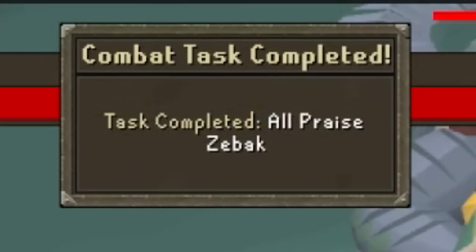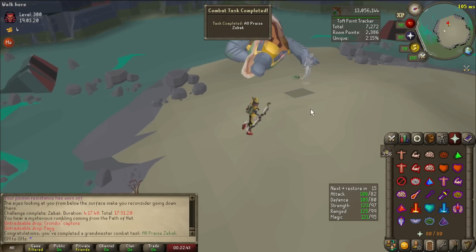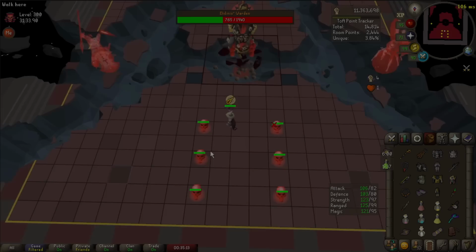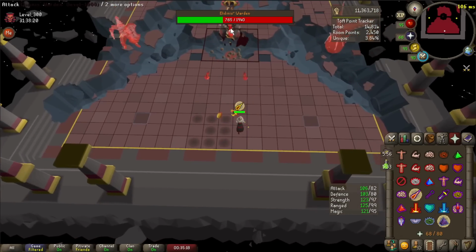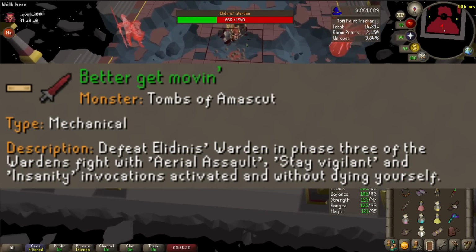Thank you. I didn't have to do this one again. I'm not a fan of these prayer point tasks. Finishing out the raid, I forgot to mention, I turned on Aerial Assault for this task. So as the task says, better get moving.